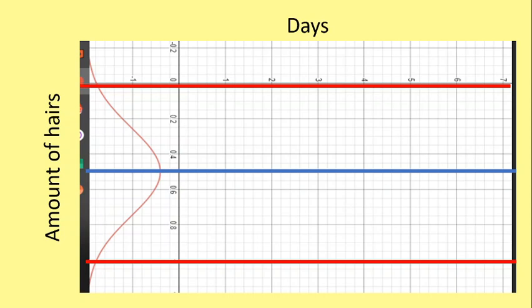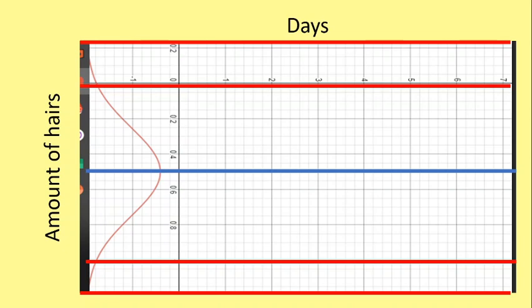So if they hit this number, they go above it, that's a warning. So we've got to look into this, try and see if we can work out what's going on, or maybe there's a rat infestation or something. And then we've got to put the ones which are 3 standard deviations. Now, if they go above or below these lines, then that's an issue. That's the one where you have to close the factory down essentially.